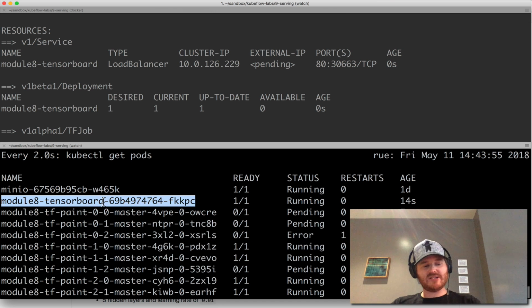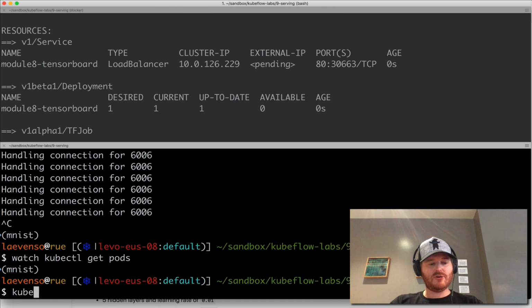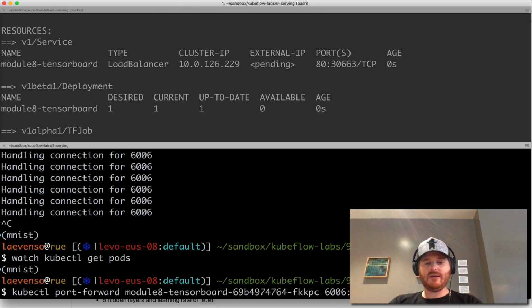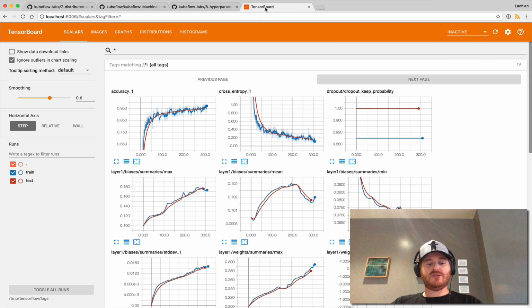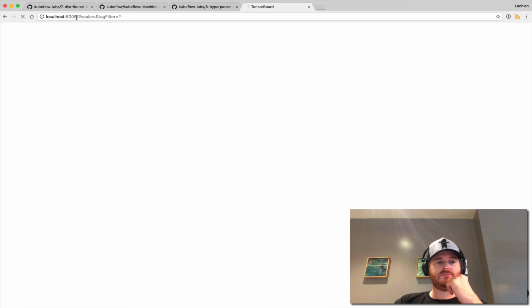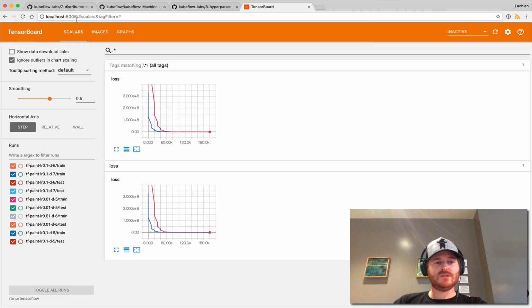I'm going to grab this TensorBoard rather than wait for the public IP, using kubectl port-forward. Again, hit the TensorBoard because I want to be able to see. I will refresh this. All right, so here you can see we have different learning rates and different hidden layers.